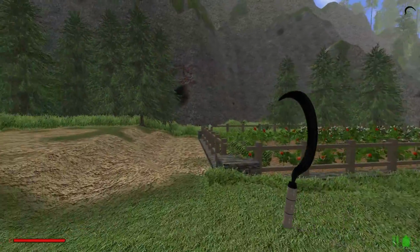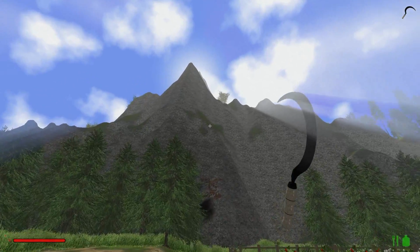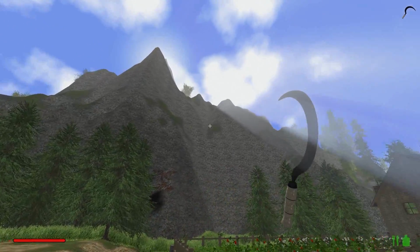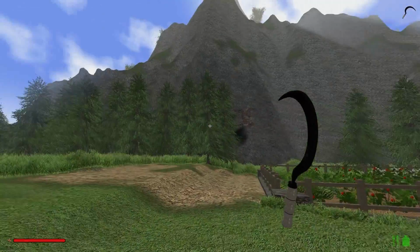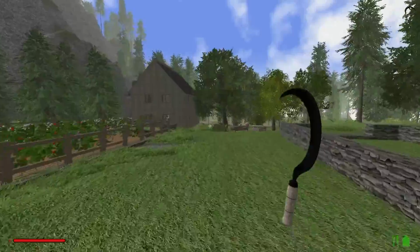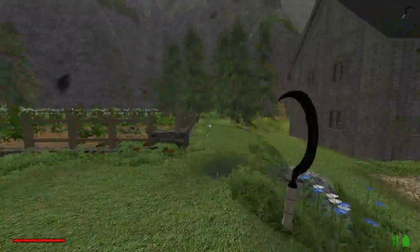And I've added a few more spruce trees right along there too to hide the mountain a little bit. I think I might even add some spruce trees up on top of the mountainside itself, just to blend that mountain in and make it not quite so barren looking. It's pretty barren. So that is what I was up to over the weekend.